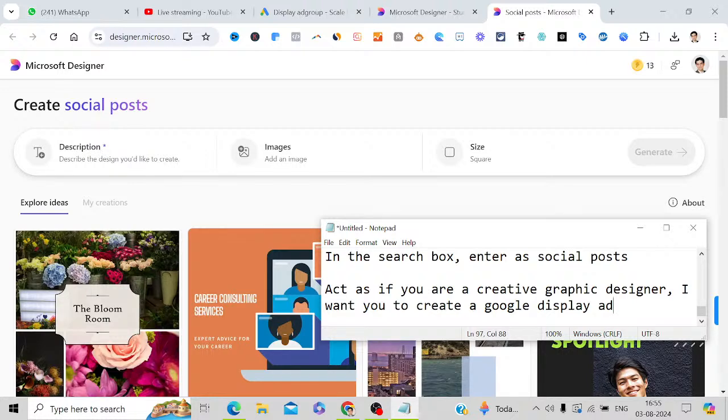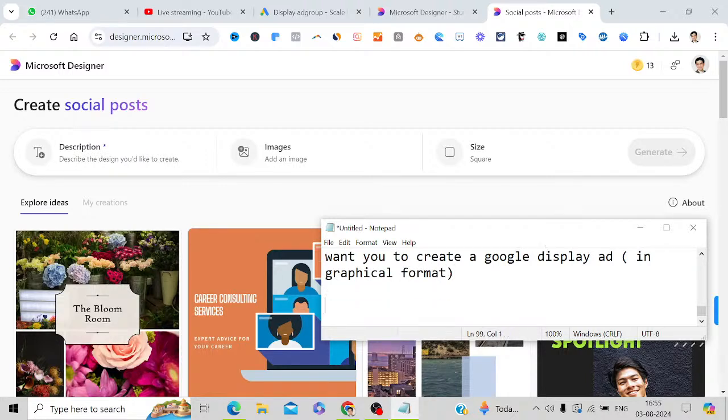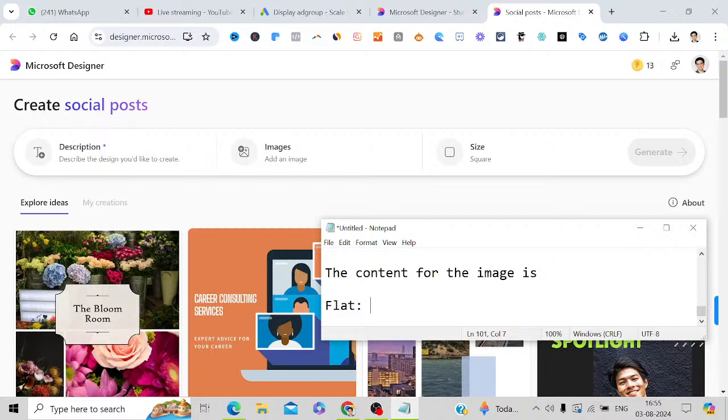Okay, I want you to create a Google display ad. Okay, so you can say in graphical format. Okay, so write the prompt here: content for the image is flat 30% off for CSM training. Okay, enroll today.